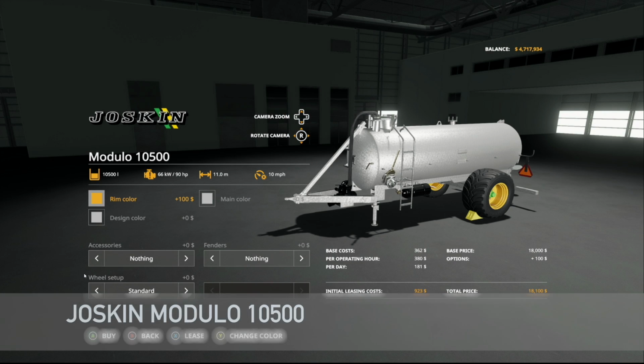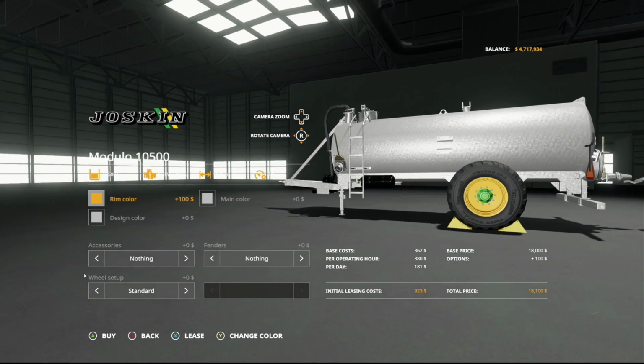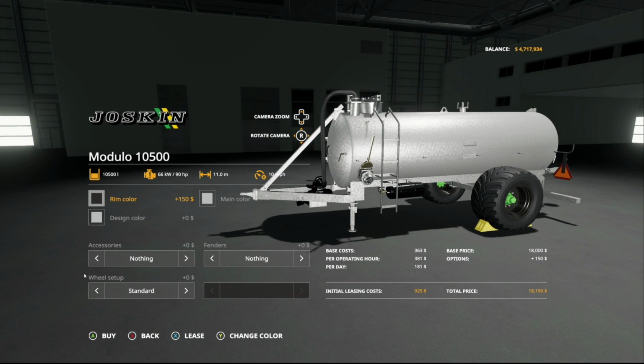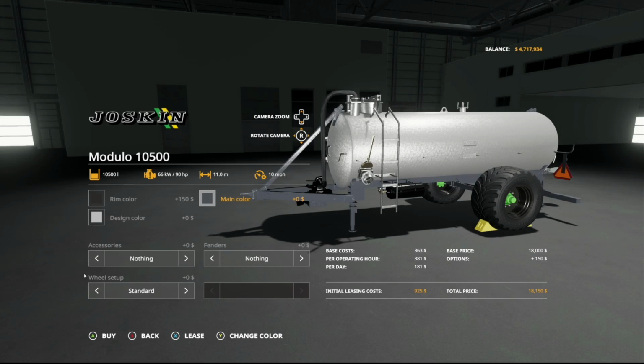Our next new mod for all platforms today is going to be the Joskin Mudulo 10500. This has a base price of $18,000. Required power, 90 horsepower, has 11 meters spread at 10 miles per hour. Rim color, we've got your standard Joskin yellow, but we do have every other in-game color there is, so you can add whatever you like through there. Main color, we have quite a few different ones. We have the Cote 1, Cote 2, Cote 3, Cote 4, Cote 5, man. And then, of course, all of the ones in-game as well.